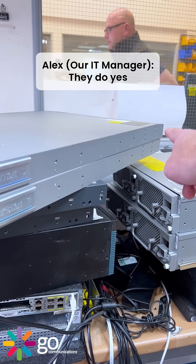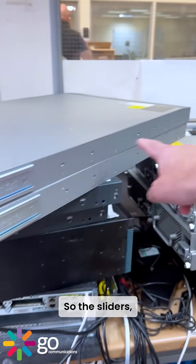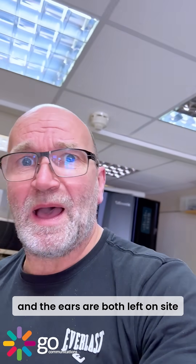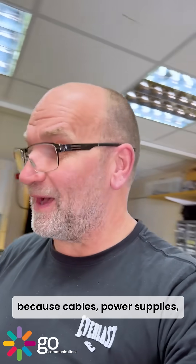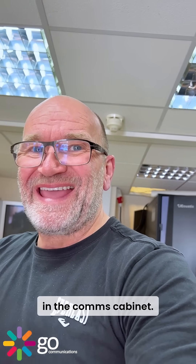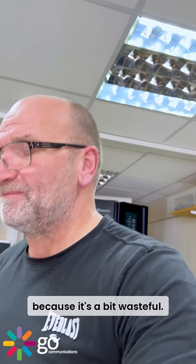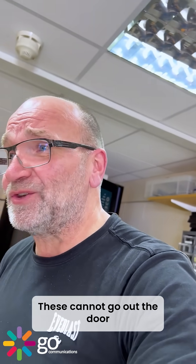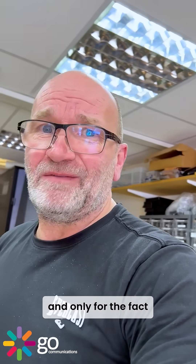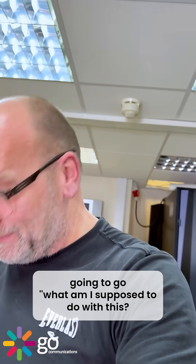They do have the ears at the front now, yeah. So the sliders and the ears are both left on site — cables, power supplies, rack ears, sliders in the comms cabinet. I wish I didn't do that because it's a bit wasteful. These cannot go out the door without those.